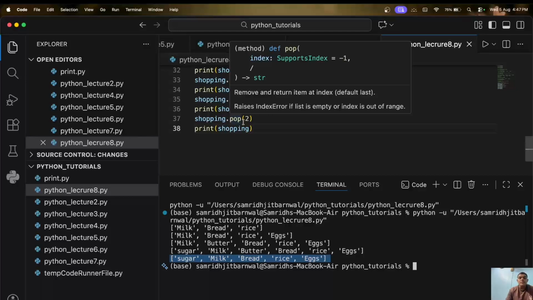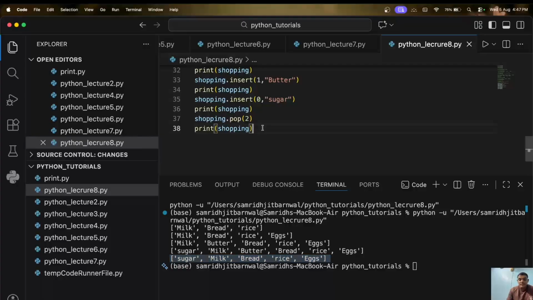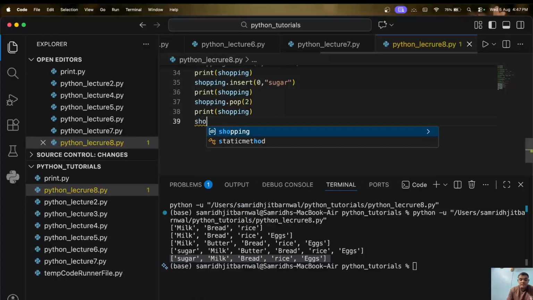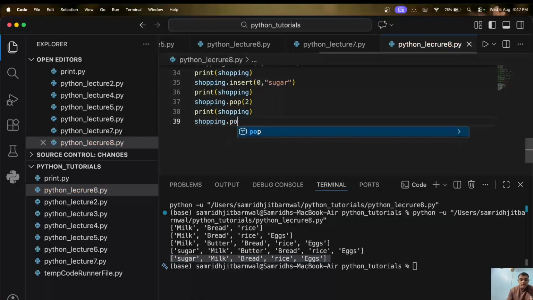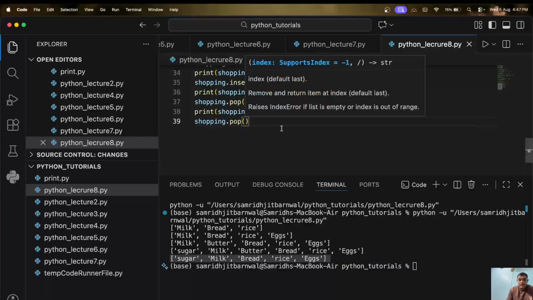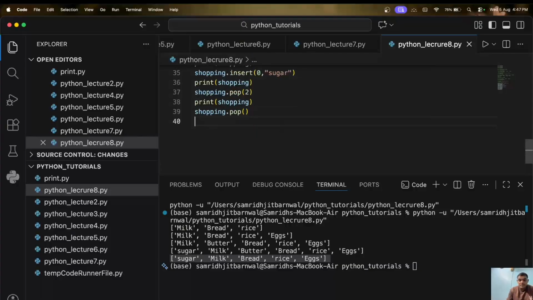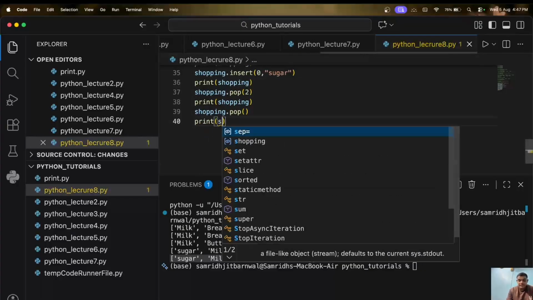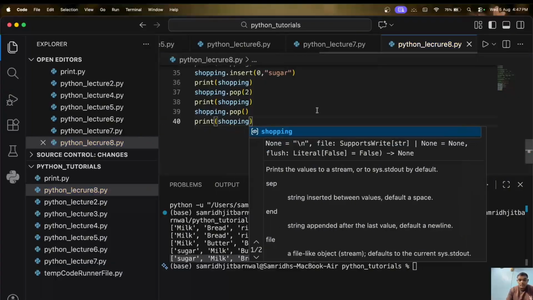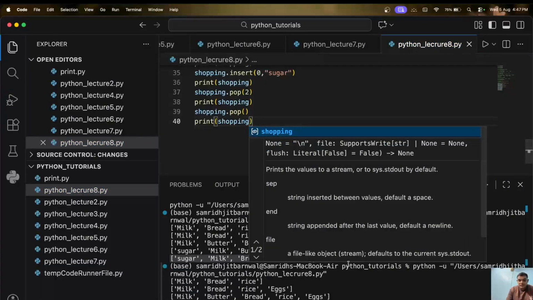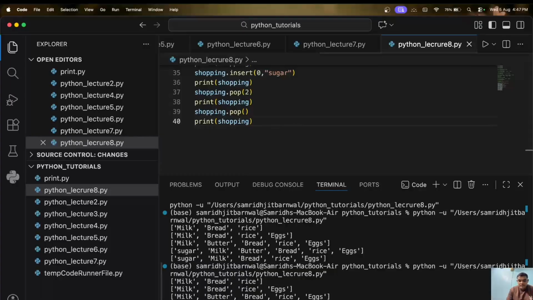If we don't provide an index, Python removes the last element. Let's see what it actually does. If I write shopping dot pop and then try to print the shopping list, let's see what happens. Eggs was there in the last, but in the last output eggs is removed.